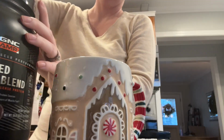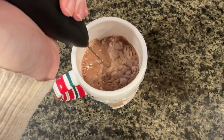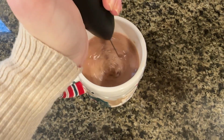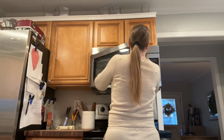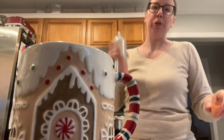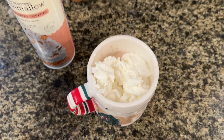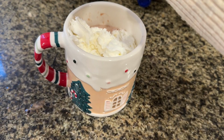Favorite mug. You're gonna wanna put it in room temperature water. One scoop of protein powder. These are really helpful to blend it together. Microwave that for like 1.5 minutes, maybe 2 minutes, depending on your microwave. Then stir again. Add some whipped cream. You gotta have a little fun. A little hard to do with my left hand. And add some drizzle. Much healthier hot chocolate for you.